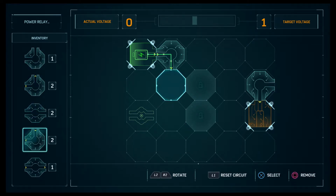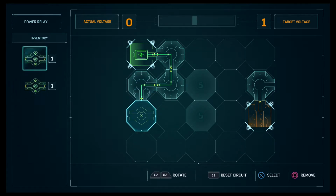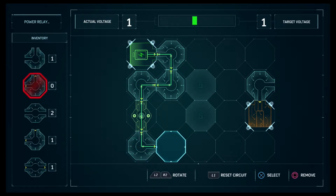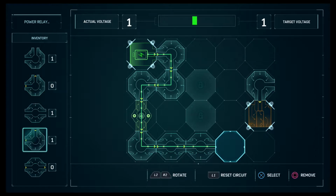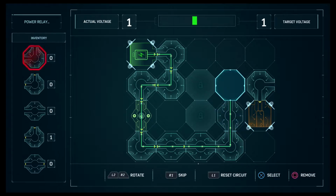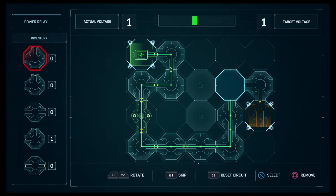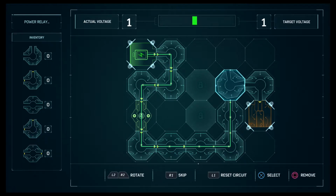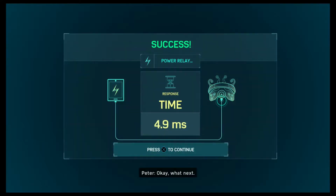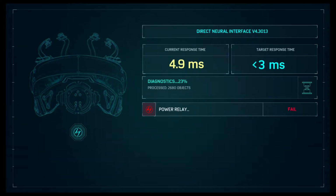Doc just kind of tells me to fix the voltage, and I just kind of fix it. Okay. I think this is the exact same thing that I made. Yeah, probably. No, it's not. It's different. It's a little different. It's more powerful. Far more powerful. There you go. You did it. Nice. Time? Okay. Damn it. It took 0.8 milliseconds off it.